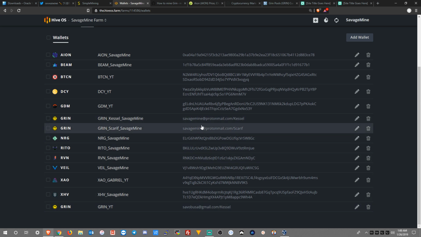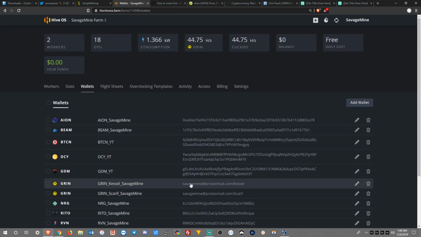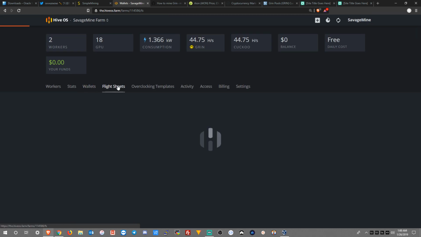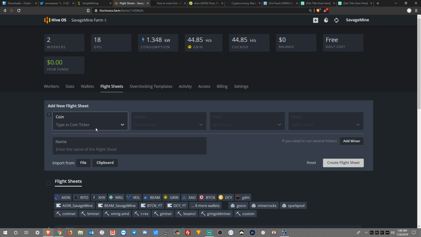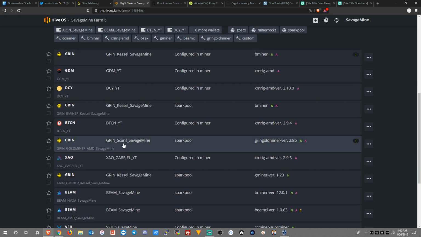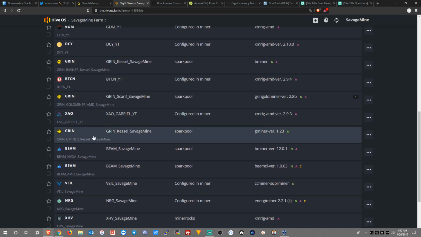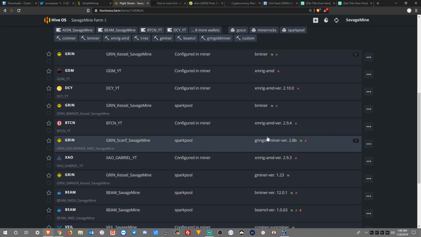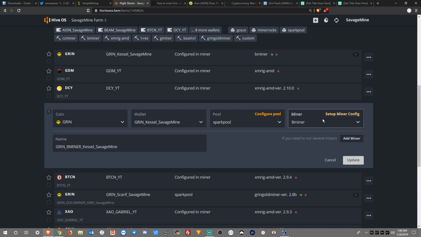So these are my actual ones here. This is the fake one. Sounds good to me. So then we're going to go to flight sheets. I already have one created, right? You wanted to use bminer, which is this guy right here. Not assigned to a rig, so this is the one that we want to edit.